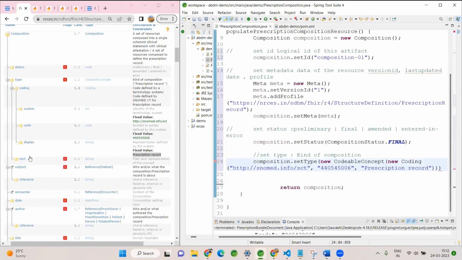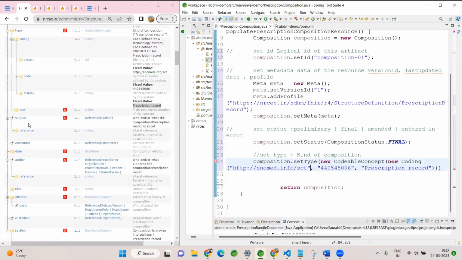Okay. Now the other element we have is the subject. It is actually a reference to the patient, which tells you who or what the composition, the prescription record, is all about. So the subject will have the reference to the patient.